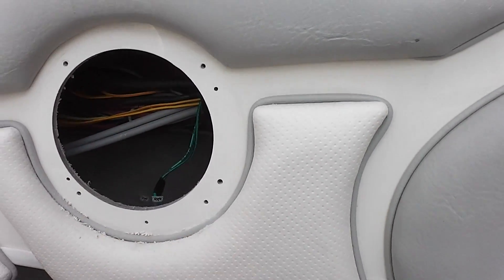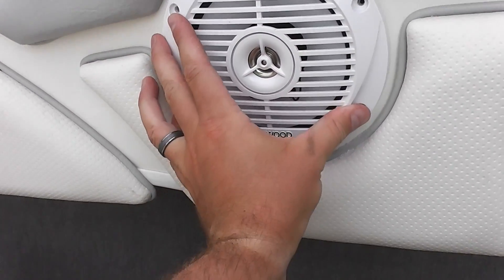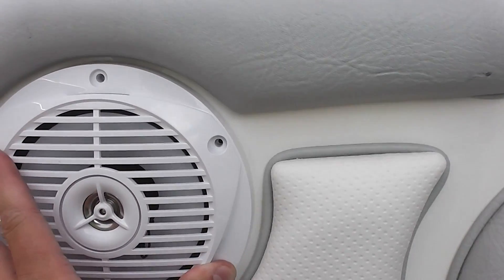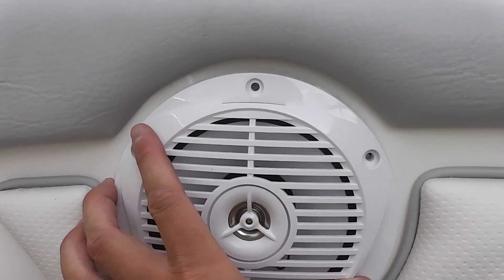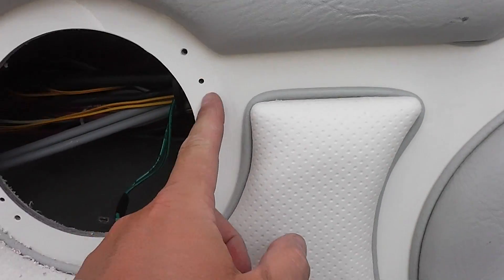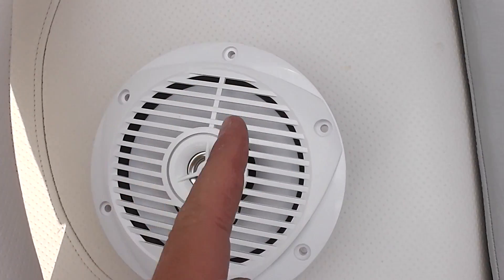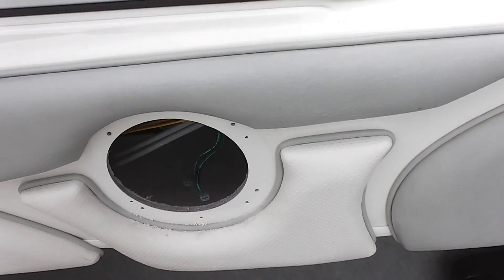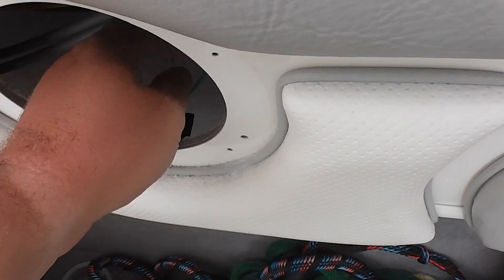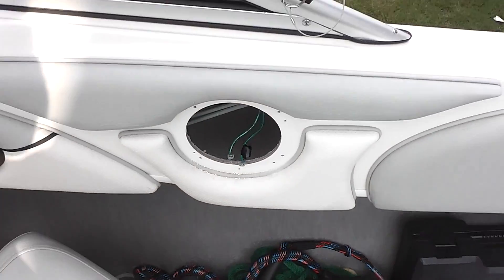you'll see I've started drilling. Basically all I did — and you can use the template that came with it — but since this is a Bayliner 185 speaker upgrade, what you can do is position the speaker on here, put one screw in, and then drill the individual holes where the other screws will go. There's a total of six holes to drill. The two wires that were in there, I marked the negative with black electrical tape for reference.